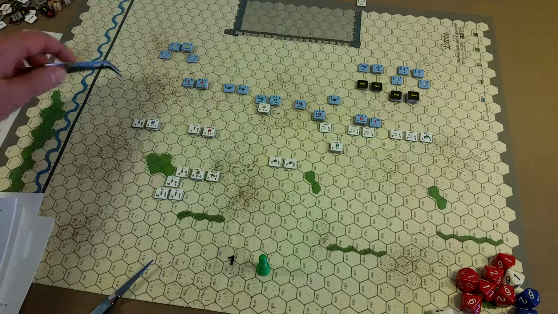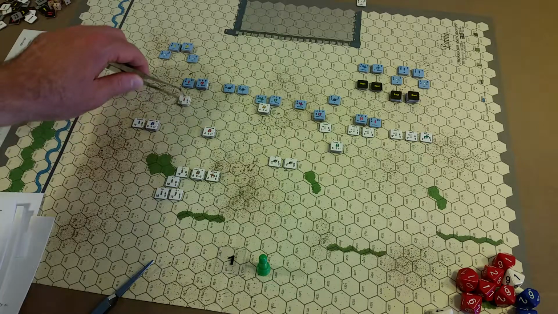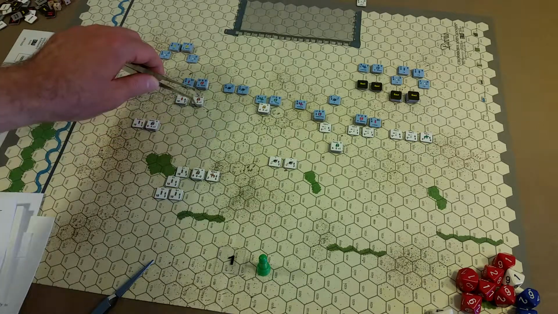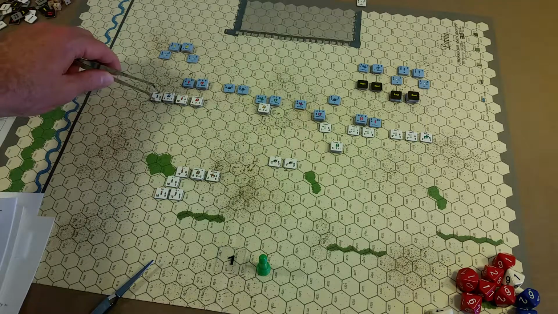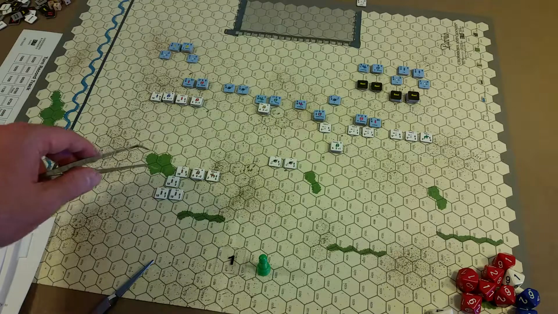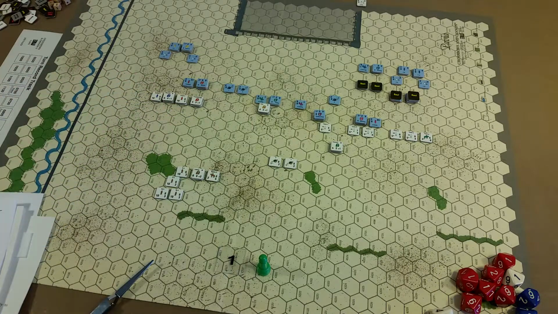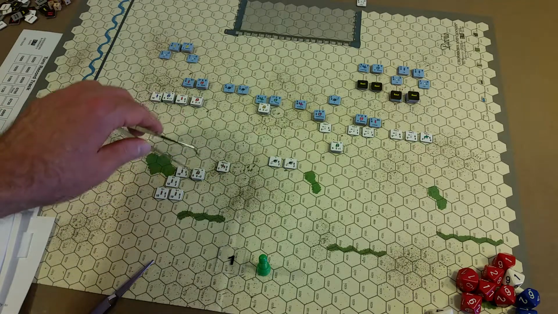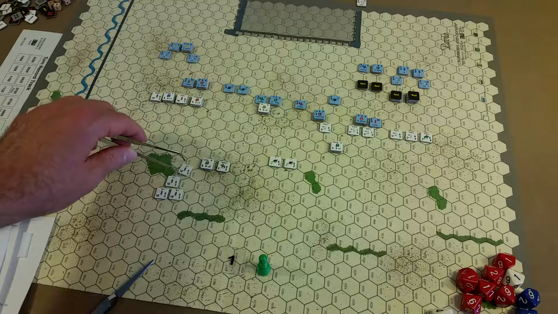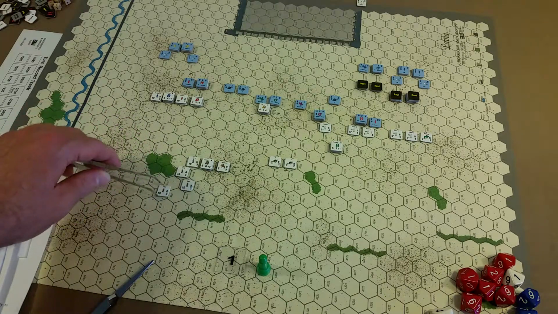So we've got, let's see, I'll move these guys first. 1, 2, 3. 1, 2, 3. 1, 2, 3. 1, 2, 3. All those pike infantry moving on there. Illinois has stand order, so they can all move 1 hex, and they will do so.